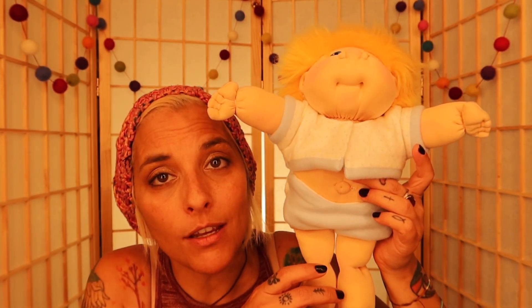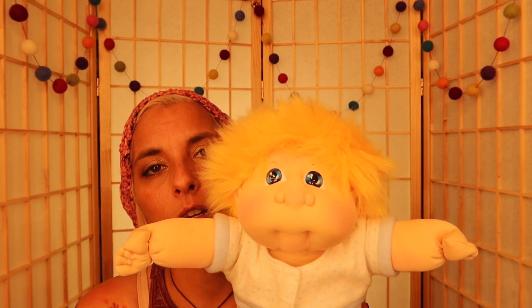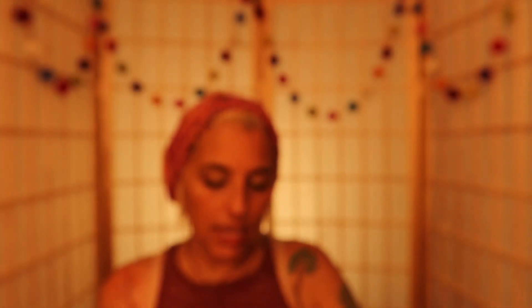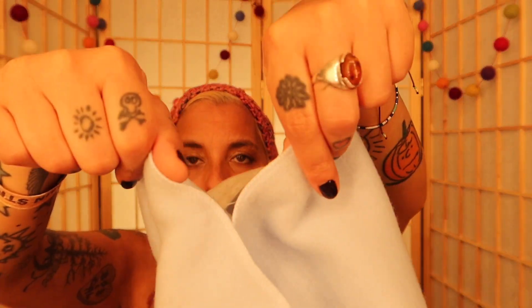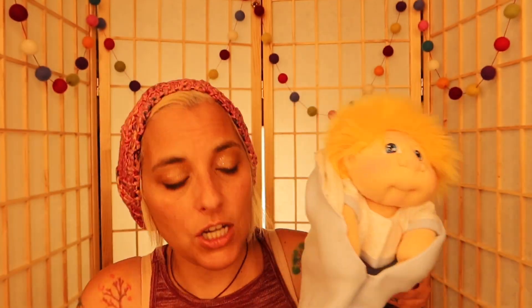He's so teeny — he's a little baby. Me and my boyfriend named him JJ after us: Jamie and Junior — his name is Junior. I love him. There were a couple others: one was bald, one had little hairs, one was a girl with longer hair, but this guy caught my eye — love at first sight. It came with this blanket. I don't want to spoil my vlog, but they allow you to film. They have it tied together so it doesn't open, and the head goes in here. He is by my bedside — he's just too cute. That's JJ!